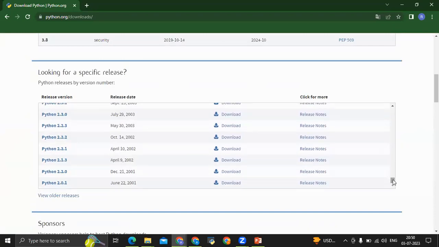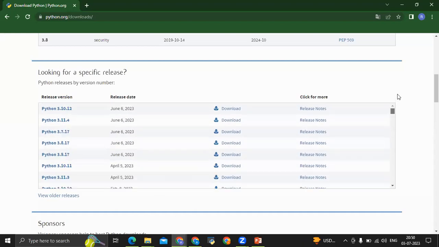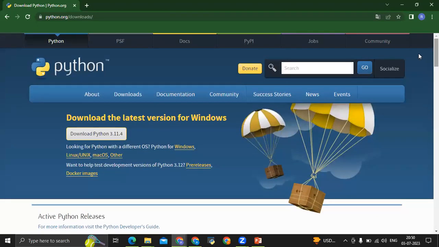So 1.x is a very outdated version, which was released many years back. Even 2.0 was released in 2001. Clear? So the latest version is 3.11, and after that 3.12 is also coming. This is the latest version, so you need to download that one. Okay, let's go ahead.